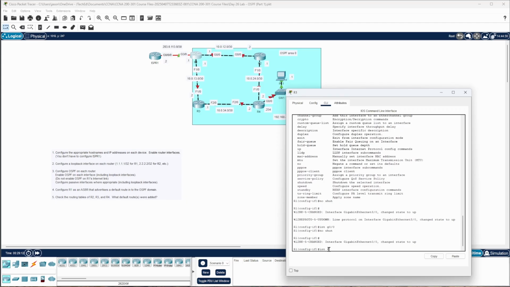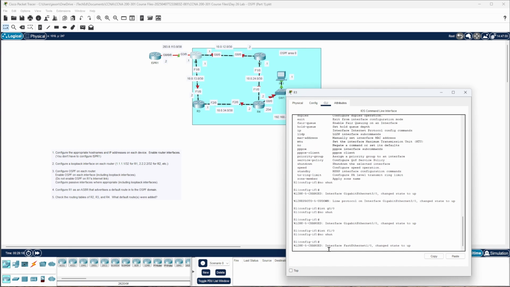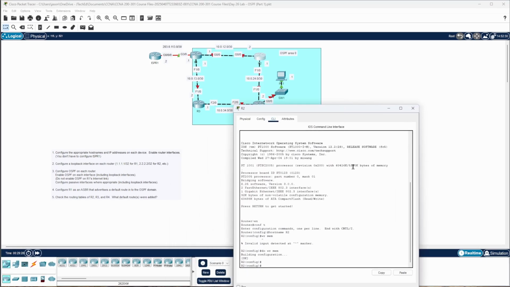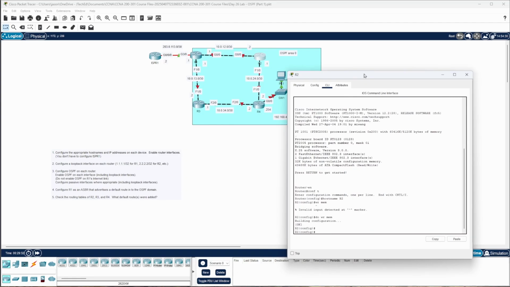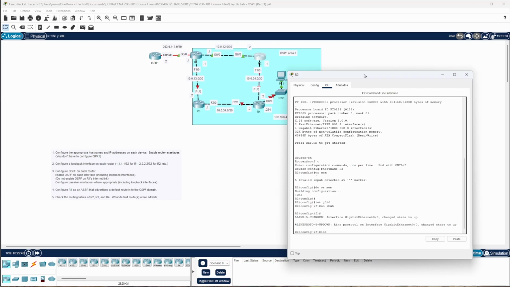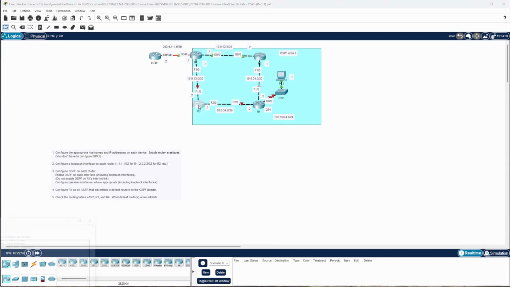So now we got to go to int f0/0. Oh, that worked. So shut. Probably a quick way to do this, but we'll figure that out. And then int f1/0, no shut. Oh, this is kind of tedious. Why do we got to do all this? It's just as tedious for me as it is for you. At least you can fast forward. So int g0/0, no shut. Int f1/0, no shut. All right, router 3.